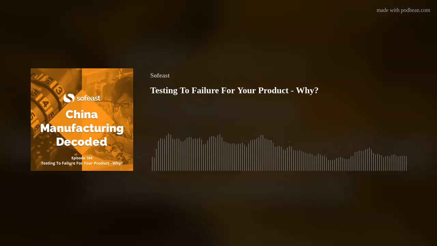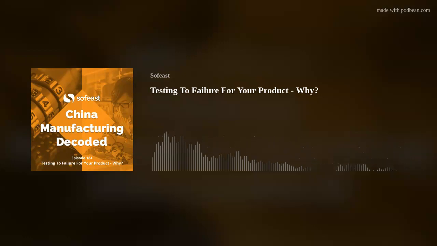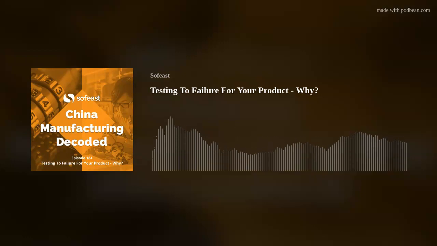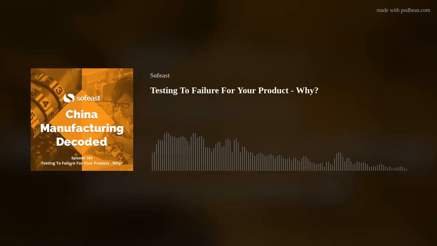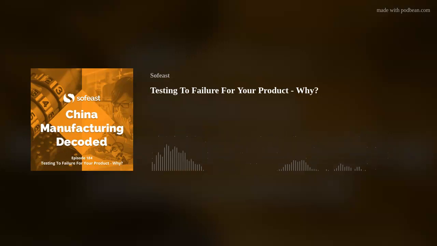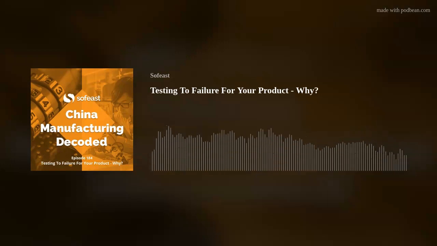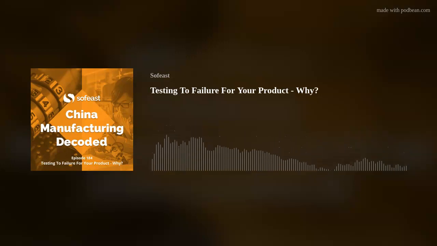Interesting. But yeah, that does really illustrate it well. That's a good one from your own experience. Cool. All right. So at this point we know what test to failure is. We know why it matters in terms of the benefits that you're going to get, and some may be a little bit unexpected, like cost reduction and driving more innovation when you're developing and designing products. But how do we do this kind of testing? What sort of methodologies can we follow?